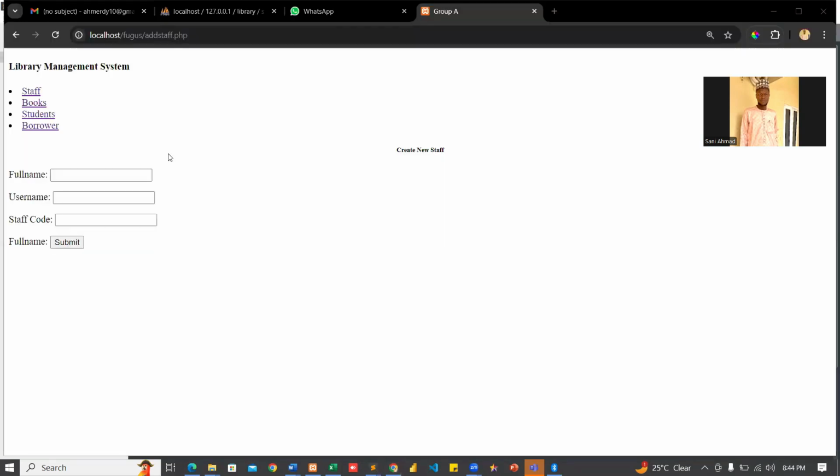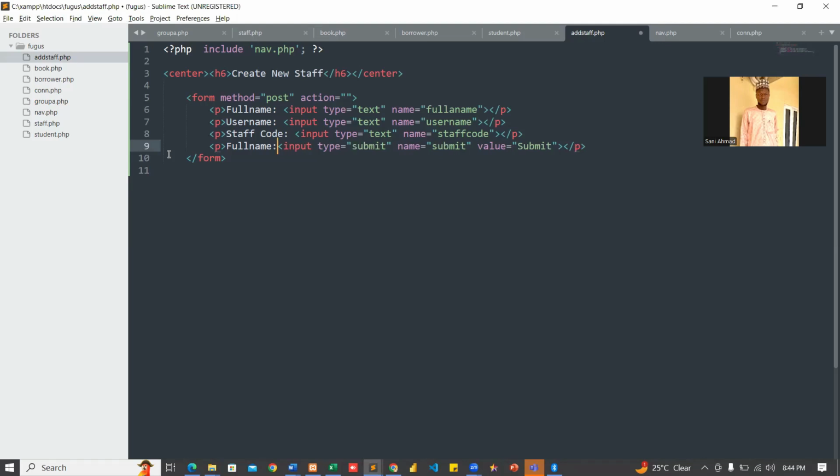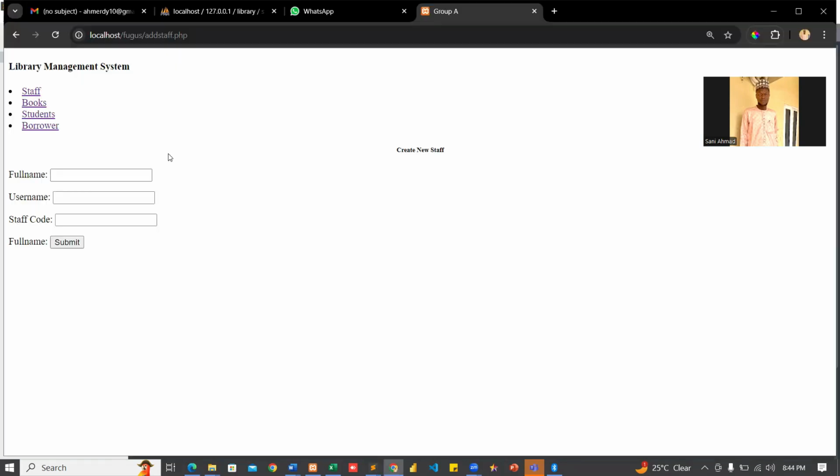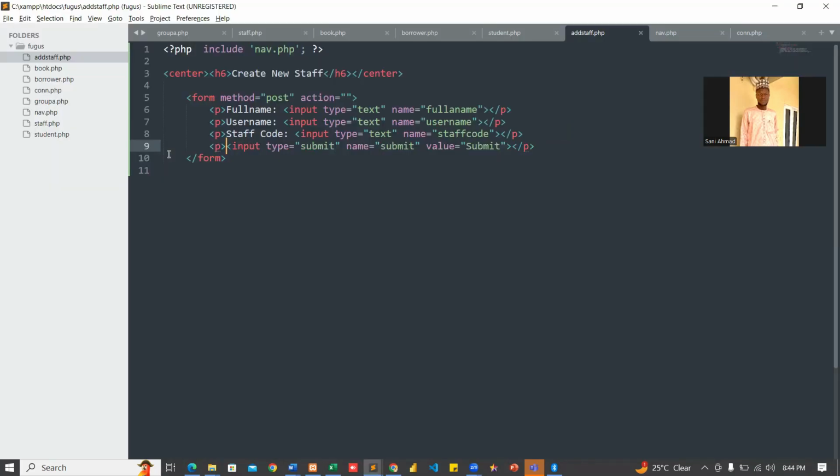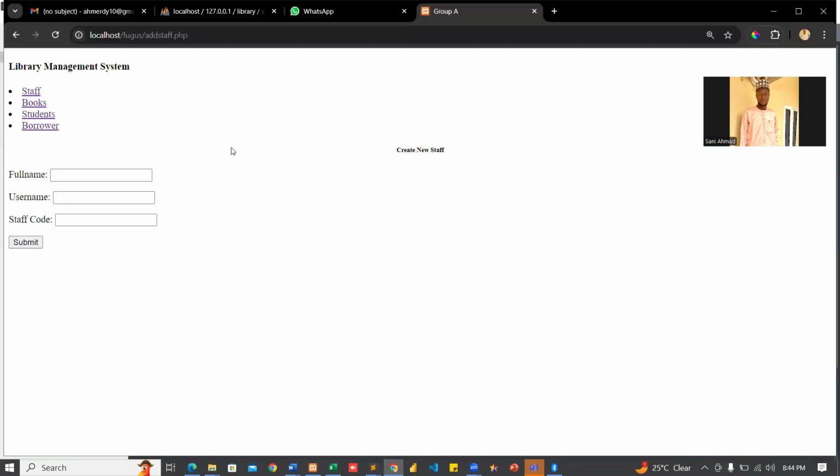Yeah. So you see, I will have to get rid of this like this. So now I think we are good to go. Let me just give some spaces here. How do I do it? Anyhow, let me centralize it. Oh, let me just leave it like this. I don't want to put too much code. I just want you to understand. I don't want it to be more advanced, because if I do, a lot of you may not understand what I'm doing. But I promise you, when we are done with the whole series on PHP, you will enjoy watching it.